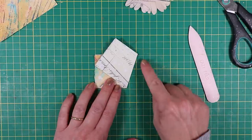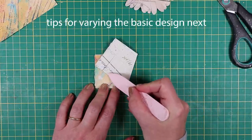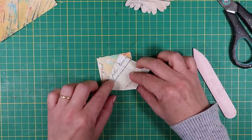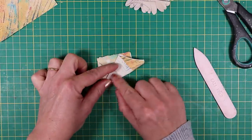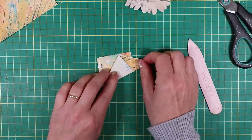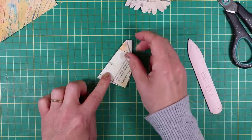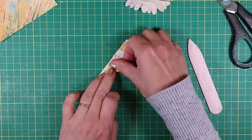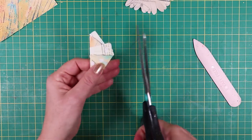We're going to do a second fold, bringing this over so that this side is flush with the other. I'll rotate a little bit to make it easy, rotating around this little corner here. Bring that over and flatten it. If you make a few of these you will need something to press your creases down with — save your fingers. Turn it over and bring this corner over to finish making our little cone shape. Make it nice and flat, and then we're going to do three little petals.